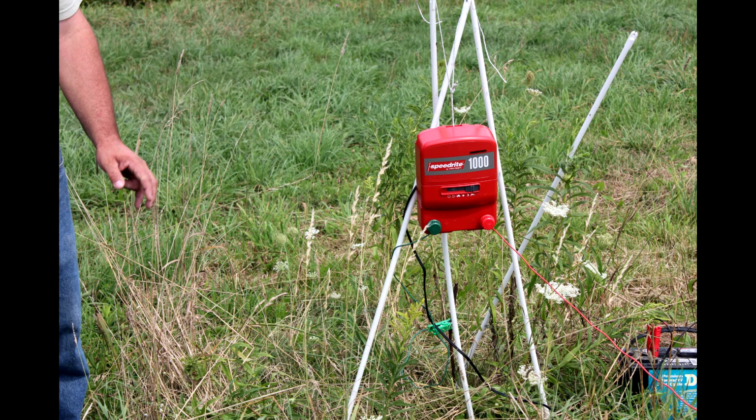A variety of charger options abound in order to power the electro net. It can be a plug-in type of charger, it can be a battery-operated charger, it can be a solar charger, but they do need electricity brought into the fence, not only to repel the birds, but to repel predators. Like any other type of battery charger, this system needs to be properly grounded.